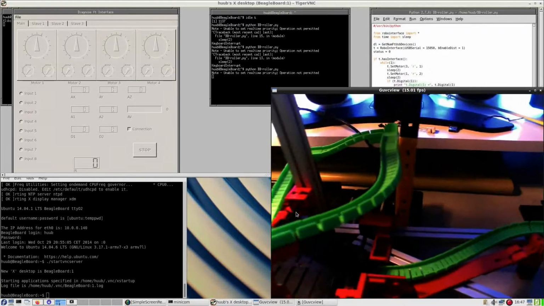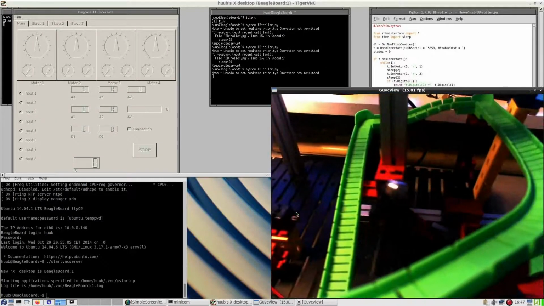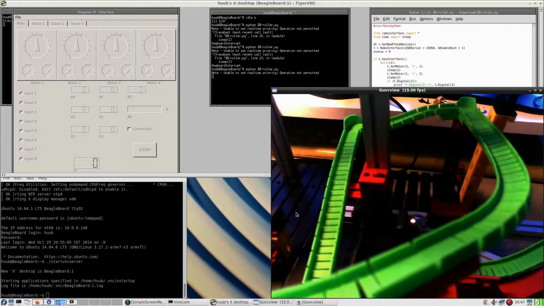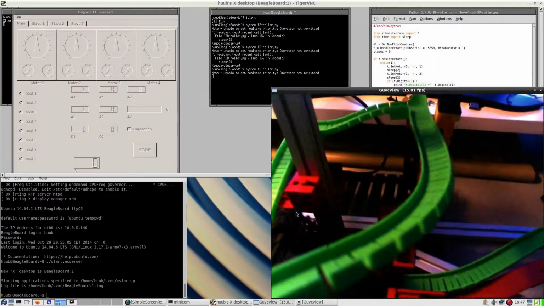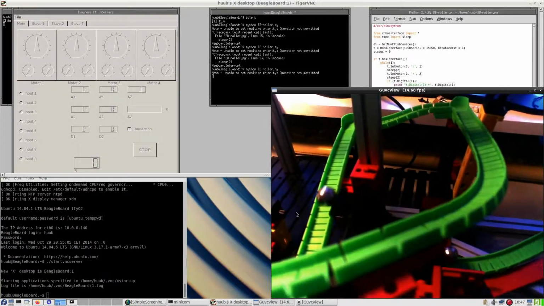Alright, I need to make sure there are balls. So, because of the higher speed, they are picked up better. Or scraped off is a better term.